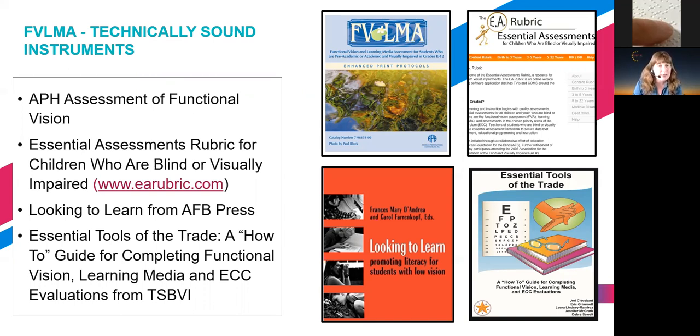The EA rubric is also a wonderful tool that you can use. It is divided into sections by age, which I have always found to be very helpful. And they even have a multiple disabilities category. Because it is web-based, you always have access to it from anywhere, and you can download the pieces that you need. There is a link provided in the PowerPoint. If you download the PowerPoint, you will have access to all of the links within it. I tried to link everything for your ease and convenience.